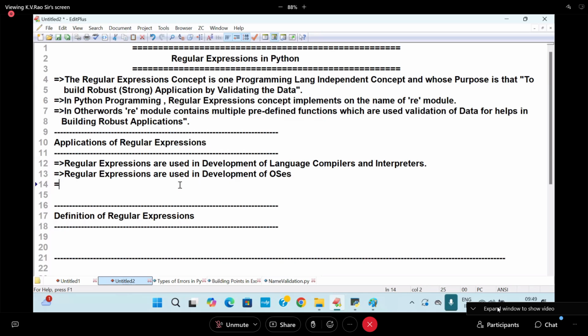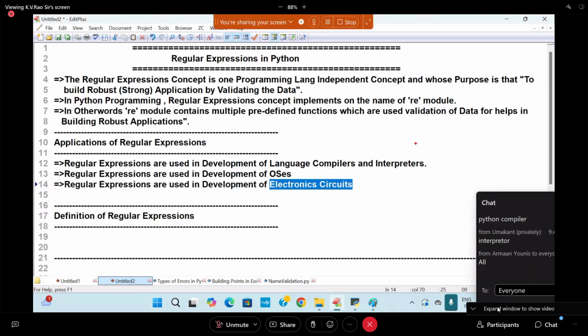Next, I'm going to talk about regular expressions being used in the development of electronic devices and electronic circuits. ECE students know this better. When you go for any experiment, there is some procedure, right? You need to give X connection to Y connection.